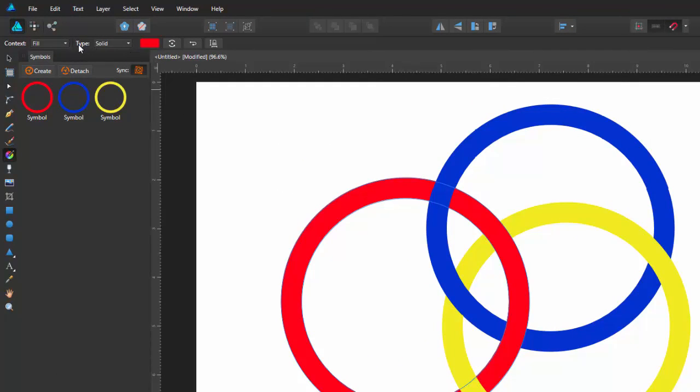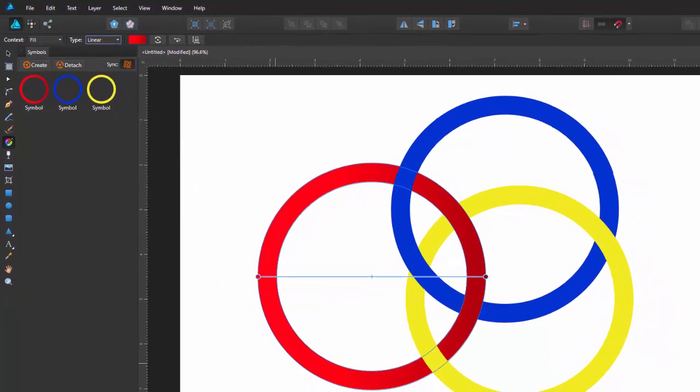And as you can see up here, at the moment the type is set to solid, and I'm going to come down to linear, and you can move this around to wherever you want, so it's lighter over here and darker over here.